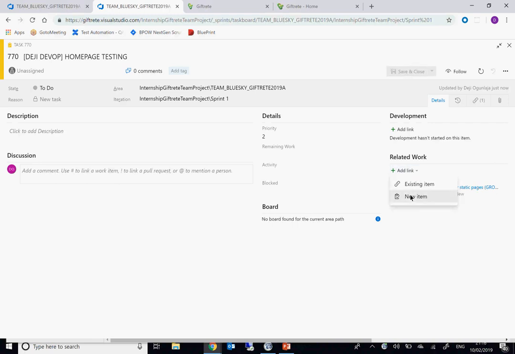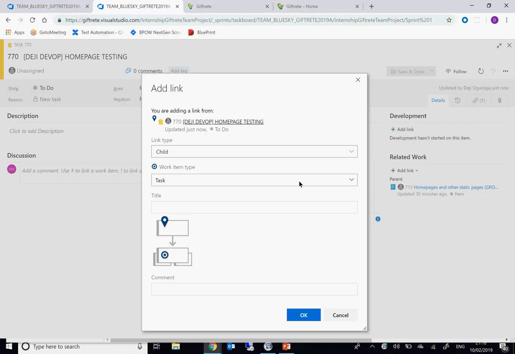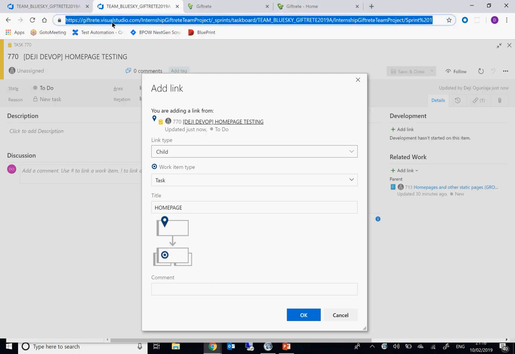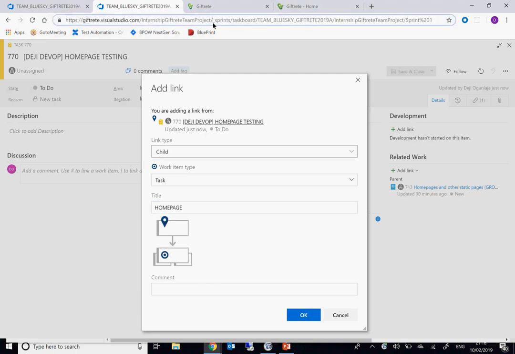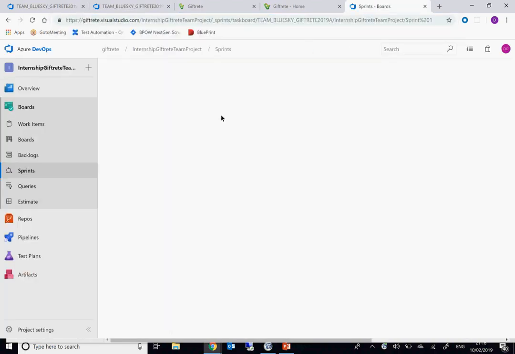Then after saving that, I'm going to create my test cases. My test case is based on that particular story that was written. So this is the home page. I think there are different sections in there. So let me go back, open another one.